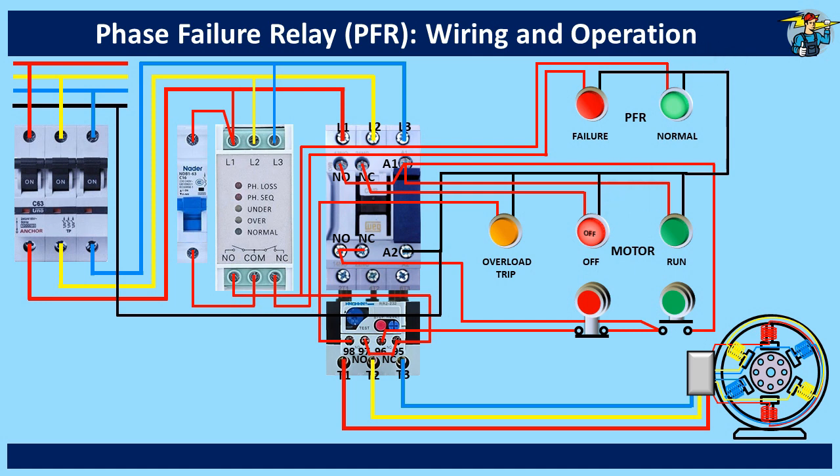Now if you press the start push button, the motor starts working and the motor run indicator lamp is on. To stop the motor, press the stop push button — the motor stops and the indication also shows motor is at off position. During motor running, if it overloads, the motor trip indicator lamp will show that it is due to overloading. The motor stop lamp is not indicating since power is out from terminal 96 onwards.